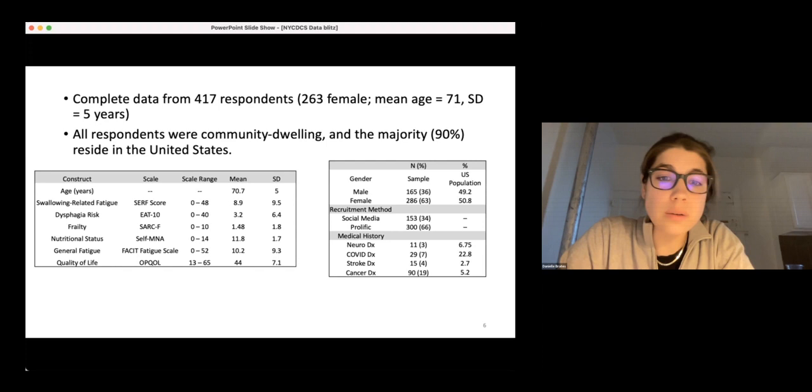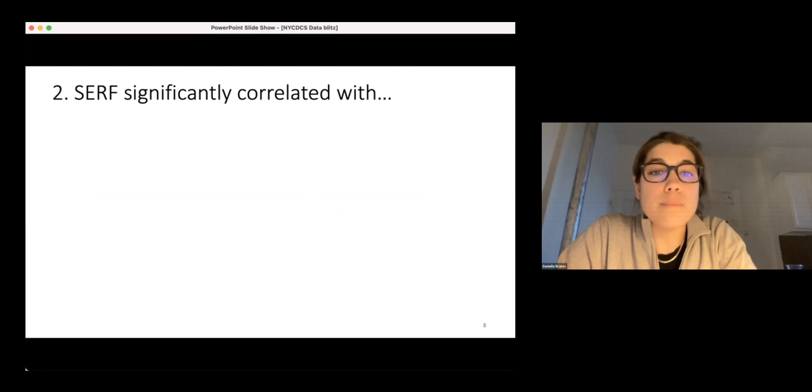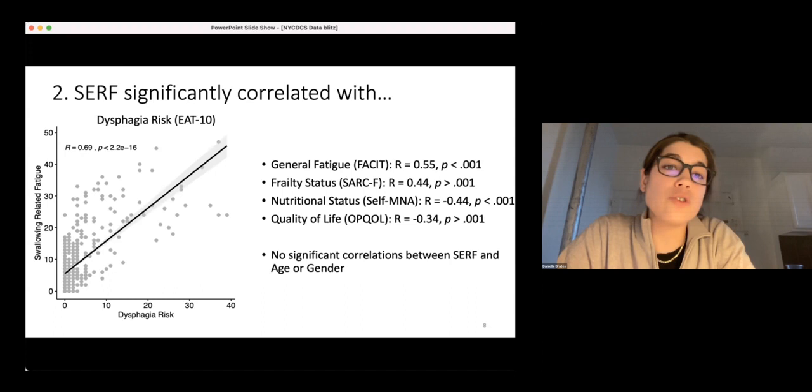In terms of our first question, the prevalence, we found a median SURF score of 6 with a range of 0 to 48 out of that total possible of 48. And 75% of respondents reported at least some degree of swallowing and eating related fatigue, as indicated by agreement with one or more of our SURF scale items. SURF significantly correlated with dysphagia risk on the E10, as well as general fatigue, frailty status, or that should be sarcopenia, nutritional status, and quality of life. There was no significant correlation between SURF and age or SURF and gender.